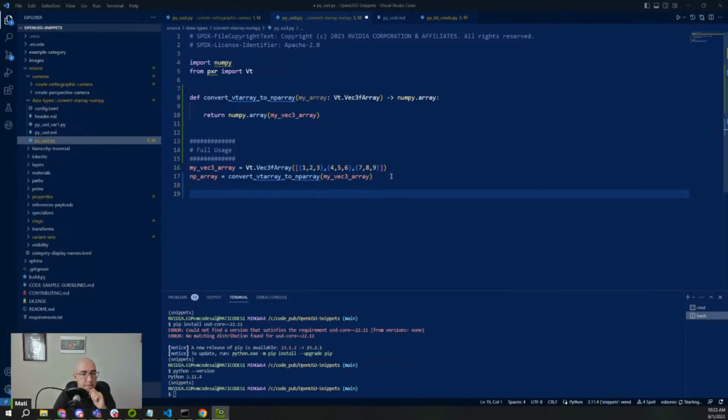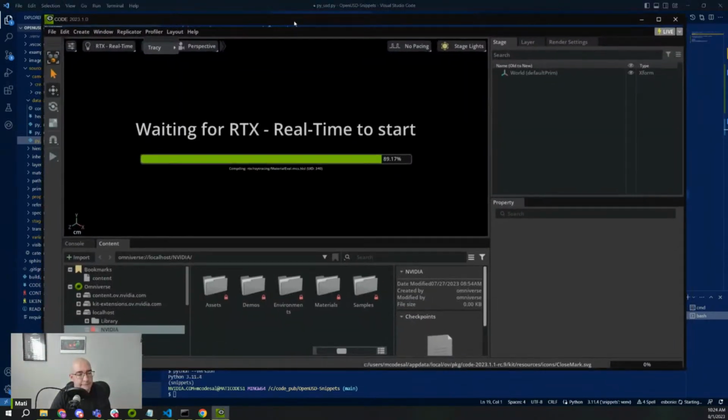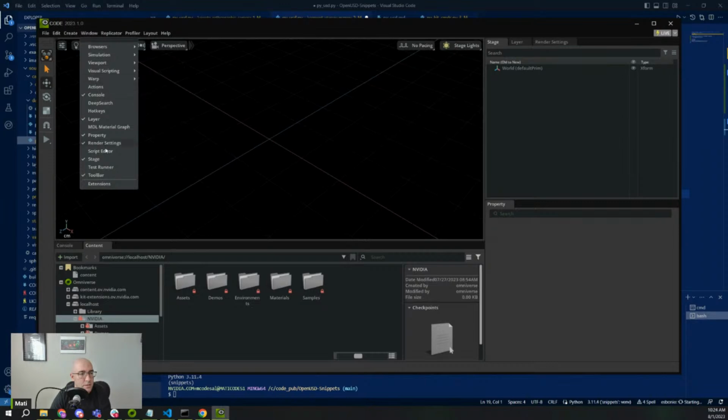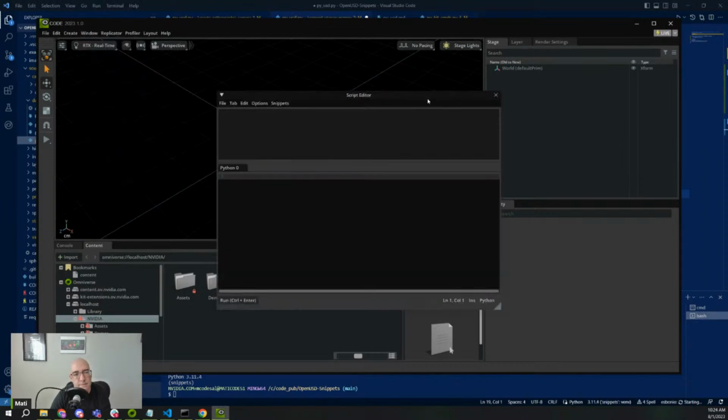But yeah, clarify on what you mean by the hot reload preview. Window script editor.